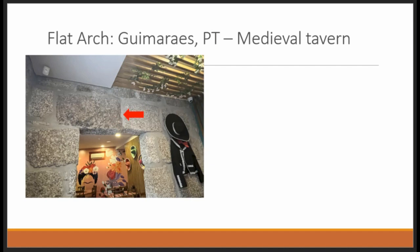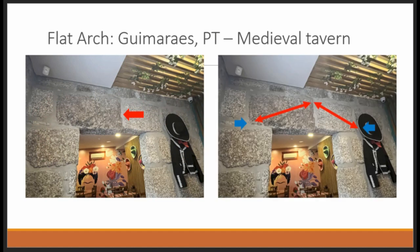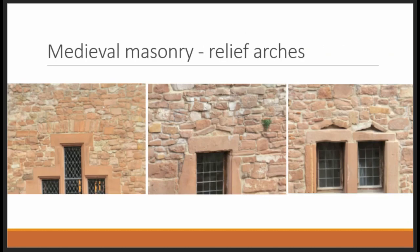Well, with the joint being there, you would think it would just fall down, but each side of it works like a buttress to an arch. What happens is this is providing lateral support, in the blue here, and it's created its own arch. It doesn't look like a circular arch, but there's a pathway for the compression to go through. So as long as it stays in compression here and it's buttressed on the side, this is working as an arch. And most people would see that and not think arch, but it has been used in many other places too.